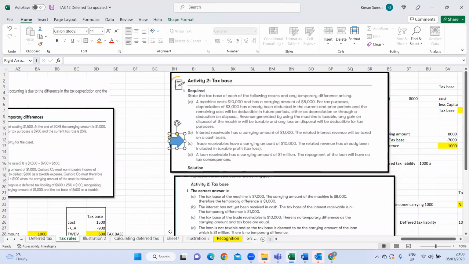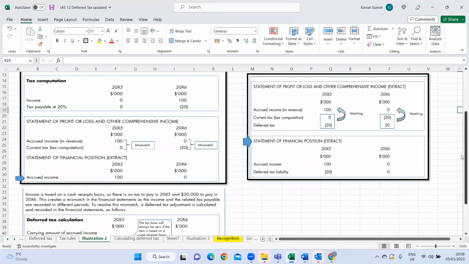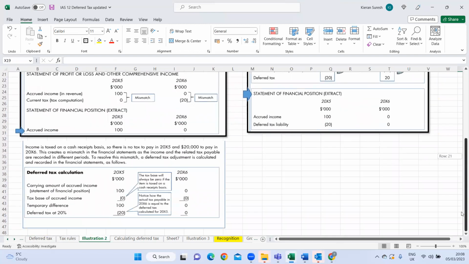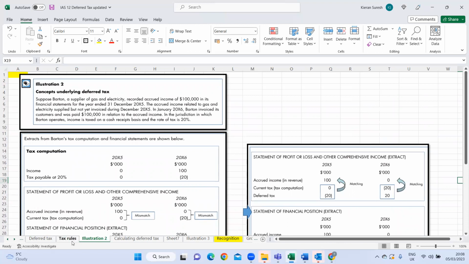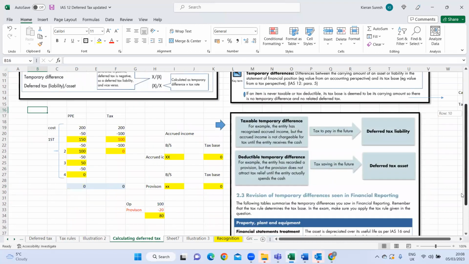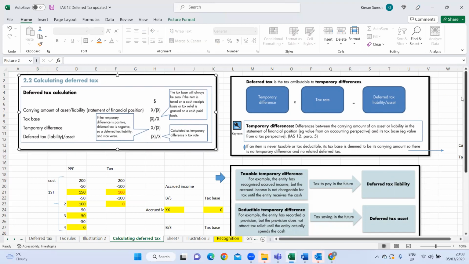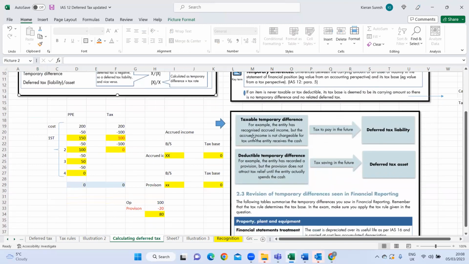And then I would do the illustration. I'm not going to work out this illustration because these are simple illustrations to explain. I think I've done this already. So you can go through them, and then I would work out this example. I can also do this as well because we have gone through how to calculate the deferred tax liability and also the temporary differences. Same slides again and again.